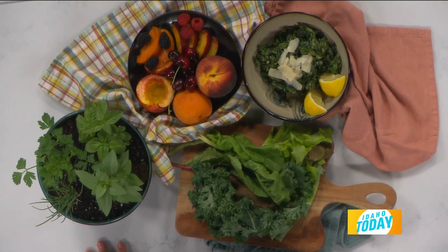And this can be a really challenging one for some families, especially if you have youngsters or, you know, we tend to think of salads as being the only way to do it. But if you cook leafy greens, you will unlock some nutrients, and you might even change some of those bitter flavors in things like kale to make it a little more appealing. Because I've had kale fresh and I've had cooked kale, and I definitely like cooked kale more. It's different, for sure.